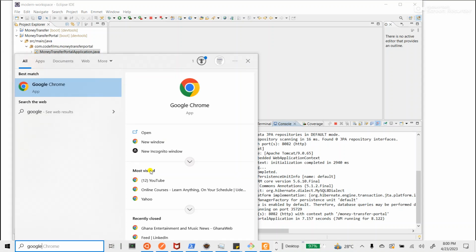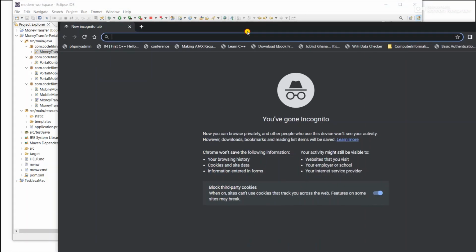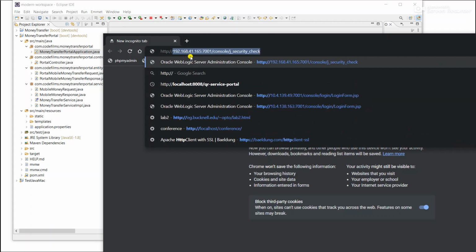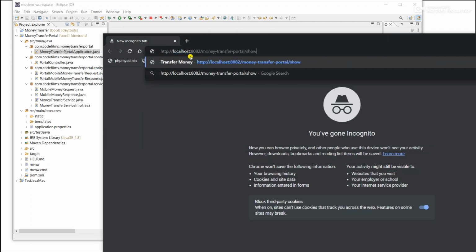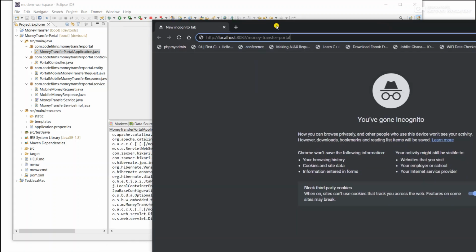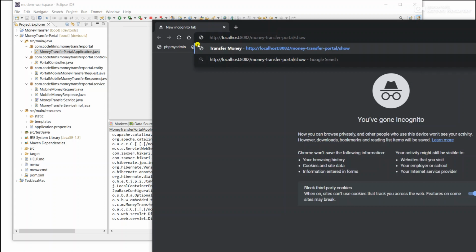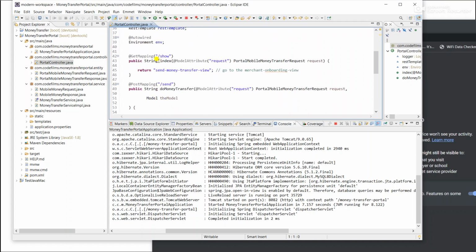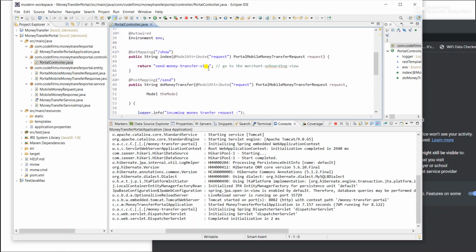So I'll go to Google Chrome, open an incognito window, and go to HTTP, localhost, and then the path to our interface to send money, which is show. If you can't remember, you can easily find it in the portal controller. It goes to the show window.